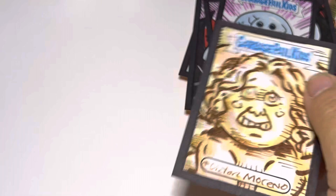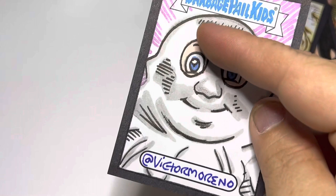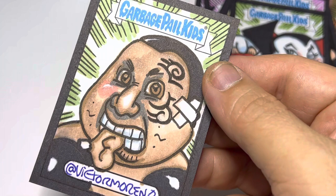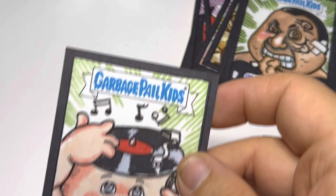So for this one, we couldn't show feces or pee or anything. So this one, he's supposed to have pee stains. I just did some lines. This one's supposed to have some blood. I just did tape. I wouldn't have drawn them since I forgot and just went oops and then had to go and fix them.